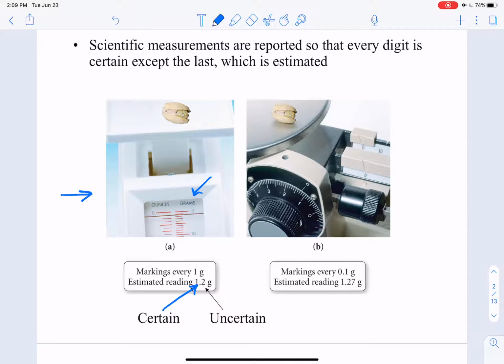Now, this scale does not measure by tenths of a gram, meaning 1.1, 1.2, 1.3, but we need to make that guess. We need to go all the way to a guess. So we're sure that it's 1 and not 2 yet, and it's not 0. And when we look at that, we go, okay, our best guess is that it's 1.2. But what if your partner looked at it and said, no, I think that's 1.3 grams? Would that also be correct? Yes, because the spot all the way to the right in your measurement value is uncertain. That's your guess, okay? But both of them are significant, okay? Your certain values and your one uncertain value, those are significant.